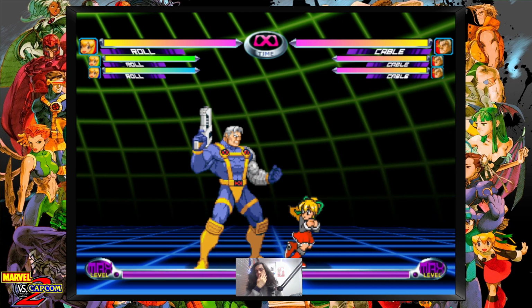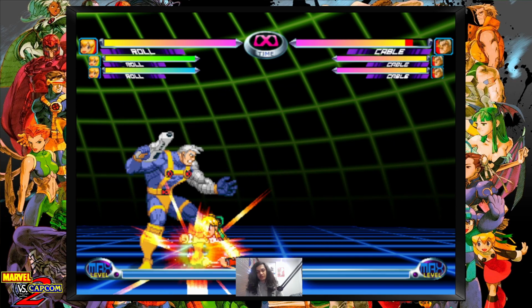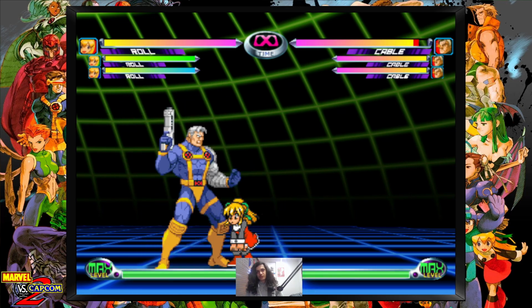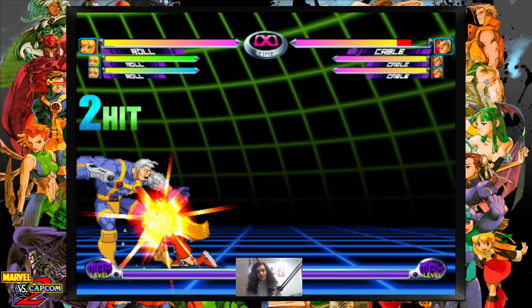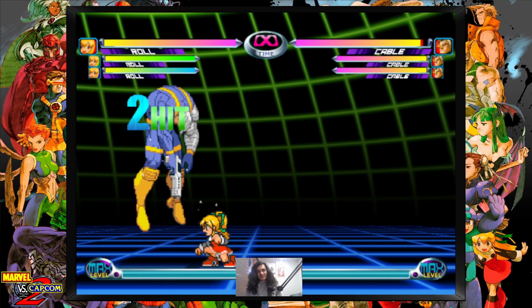No. Alright, crouching. Crouching light punch, just the same as standing light punch. Crouching medium punch, also the same, but it pulls him in, which is interesting. So I guess you could go for a throw setup or something. I'm not too sure why you would do that, but it's possible, I guess.